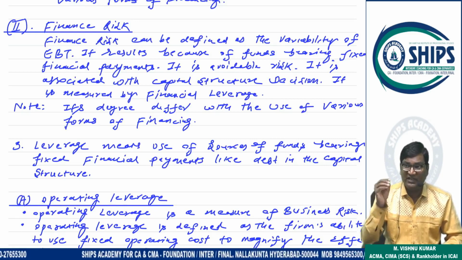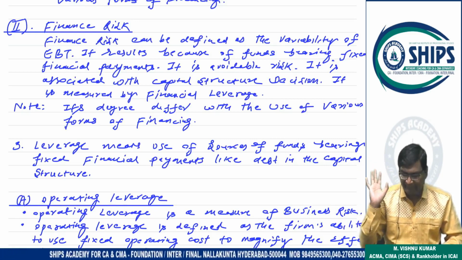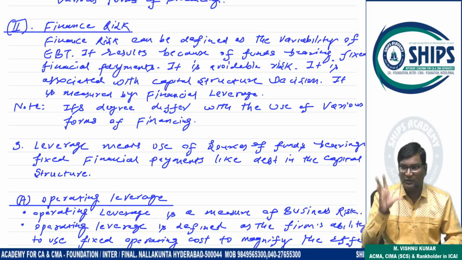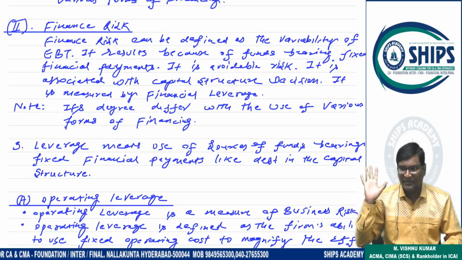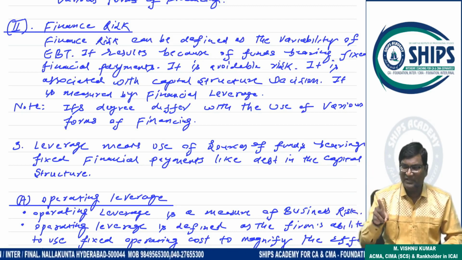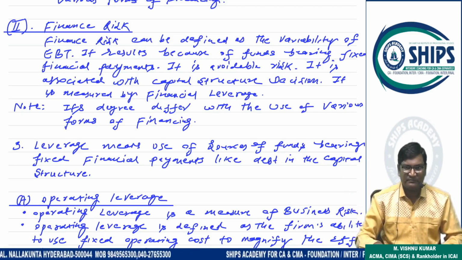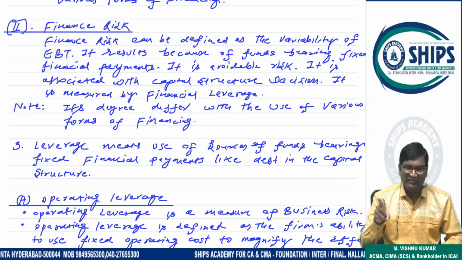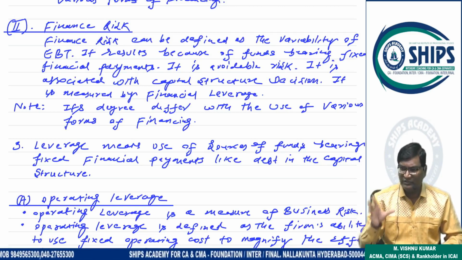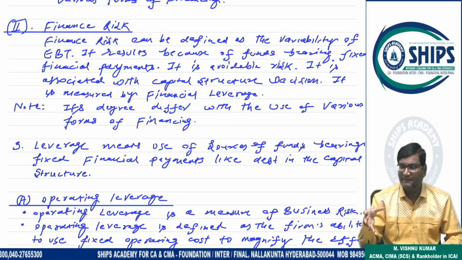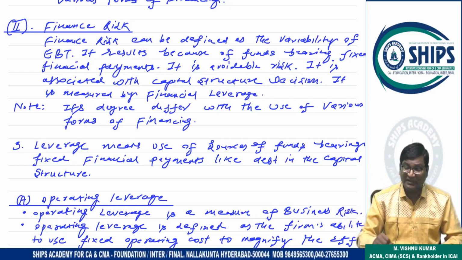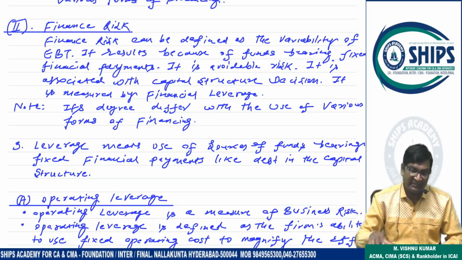So in your capital structure, if there is a debenture or loan borrowing, then there is a risk. If there is no debenture or loan borrowing, there is no risk. Because on equity shares and preference shares, there is no obligation to pay dividend. If the company is earning profits, then only will they think about declaration and payment of dividend. If there is no earning, there is no mandatory provision in law that the company has to pay dividend. You already learned this topic in the Group 1 law paper, Section 123.